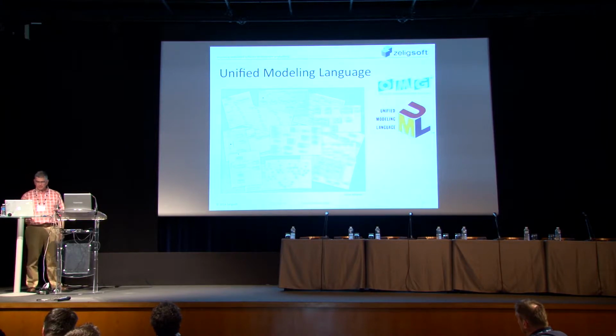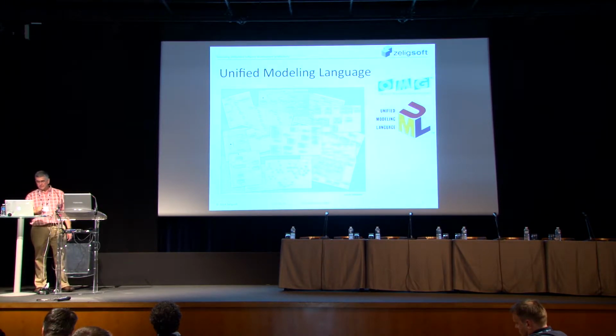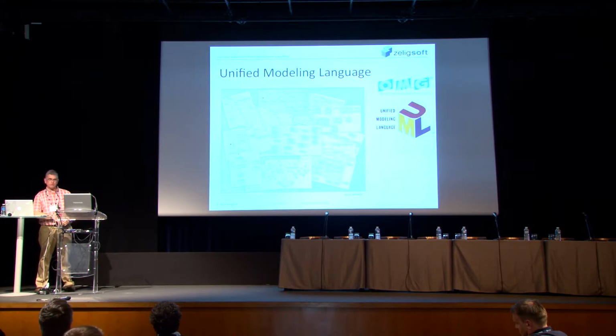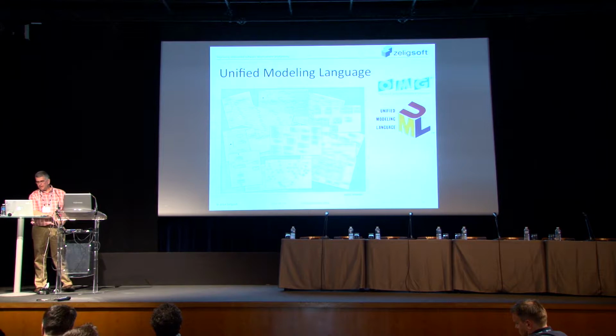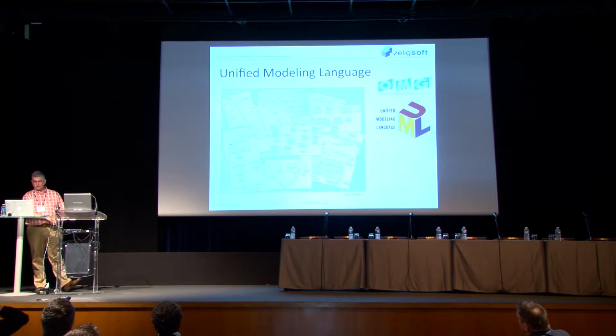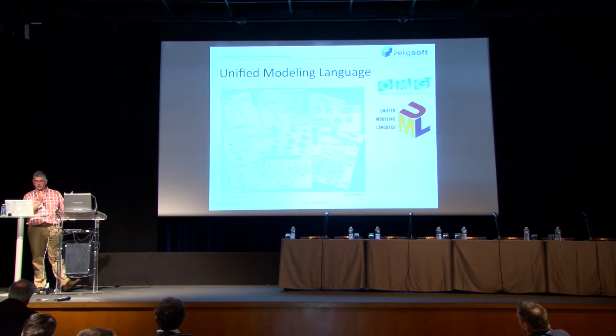Let's talk about the UML. Long history, UML. UML started in 1995. It was the unified method back then, not the unified modeling language. It was the three amigos, Booch, Rumbaugh, and Jacobson, who got together, became part of Rational, and developed this unified method, and went to the OMG and said, hey, you know what, guys? There's tons of modeling languages out there. Let's try to unify all of these.